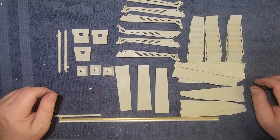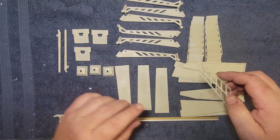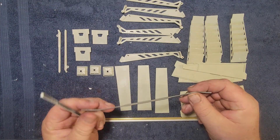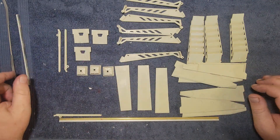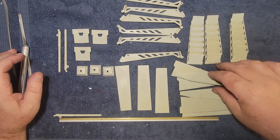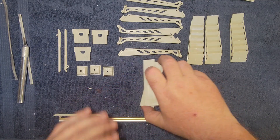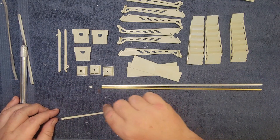The first set of pieces are now off the sprues, sanded, and ready to begin construction and priming. I've removed some of the numbers that were on the inside of some of these pieces — they were just barely visible when you put them together. I've removed all of the flash using a metal filing tool, a sanding stick, and an X-Acto knife. I'm also going to be using some techniques from another build I saw — Models by Chris. Big shout out to him. He's got a wonderful 12-part series on this kit that goes into insane detail, and I'm going to be using some of his techniques as inspiration.